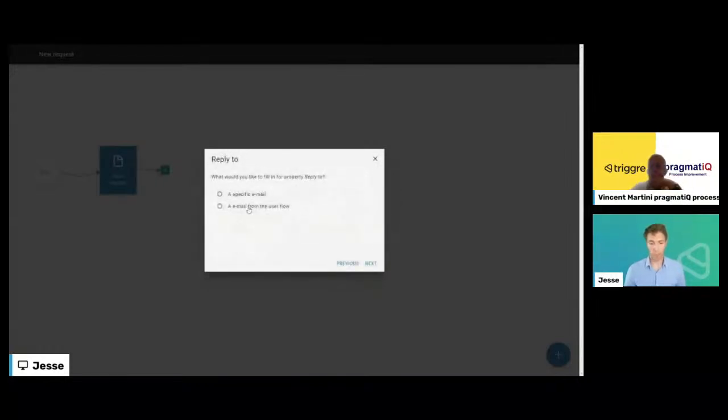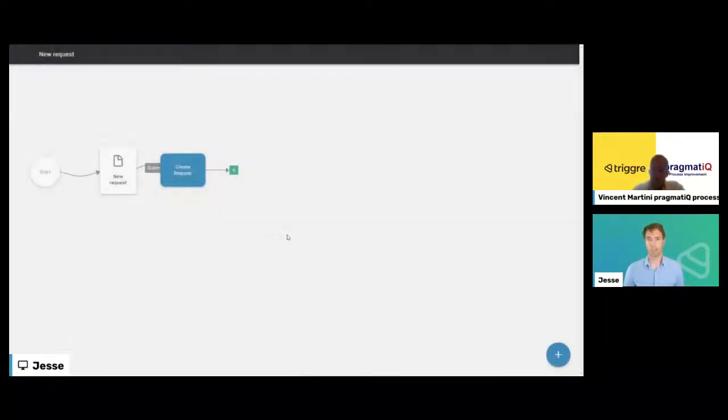Reply to is going to be the email address that you enter. So we're going to say, new request, your email, right there. There we go. And then requested by is the name that you enter in the form. So we'll select that one. Here, new request, your name. And then finally, we'll add a status. We'll set it to a specific status, new. There we go. And then we click done, and then we should be there.